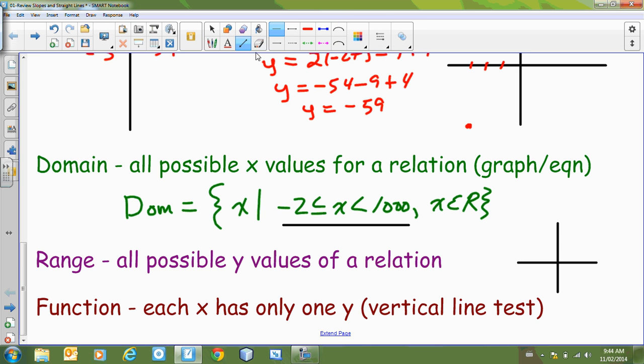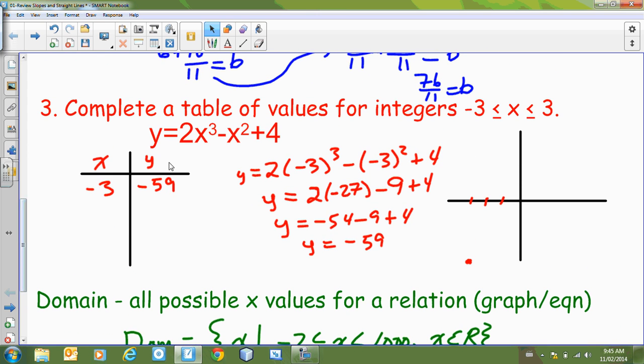I have a graph of some sort, and it's all fancy. Oh, look at, I can't believe how fancy I am. And we can just draw a nice vertical line. Essentially, if that vertical line only touches the graph at one spot all the time as we move across, we have a function. Mathematically speaking, as long as when you plug x in, you get a single y value. So if you look at what we did here, when I put any x value in here, I always get a unique y value, then I have a function.